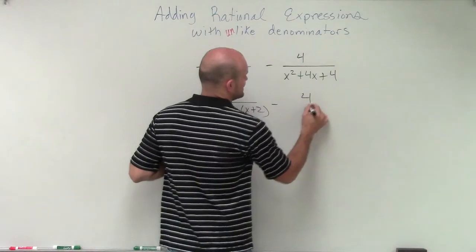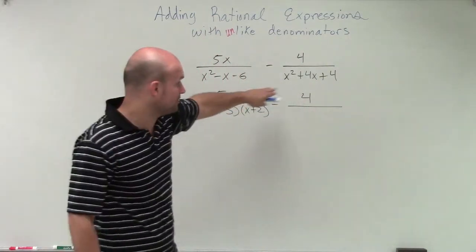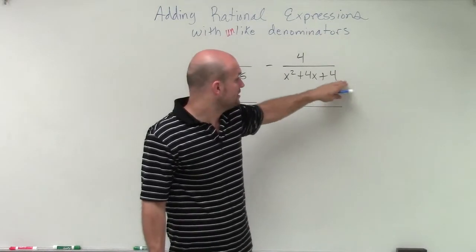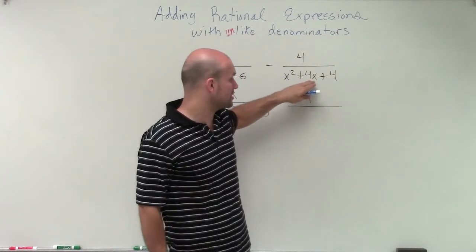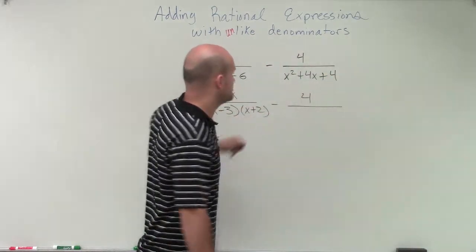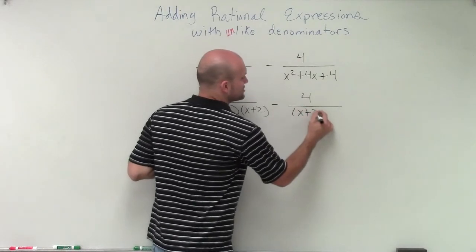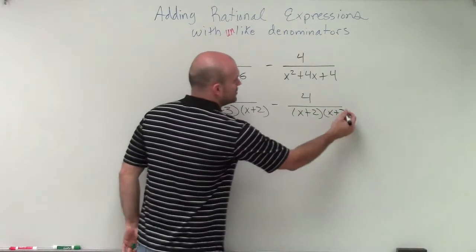Then, over here, I can't simplify the 4 in the numerator. But here, I see this kind of looks, I have my third term as a square number. So therefore, is the middle term double the square root of my square term? Yeah, the square root of 4 is 2, and here it's 2 times 2. So this is a perfect square trinomial, which means it's x plus 2 squared, or x plus 2 times x plus 2.